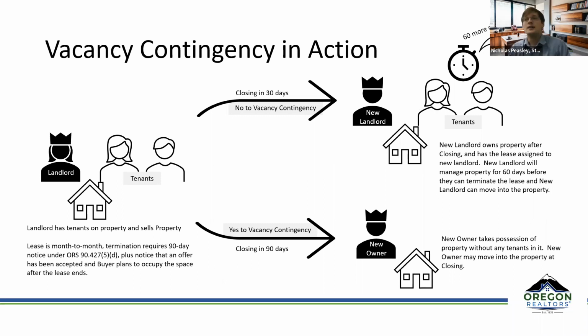So your options in the vacancy contingency are, you can say, yes, we need it vacant, and then your closing date should be well beyond when it's supposed to be vacant. Or you can say, no, we don't need it vacant, and the new buyer just understands that they're going to have tenants. It's going to be an interesting investment for a little while, but the tenants will be out at some point, and the new landlord can then move into the property. Two months later, the buyer will then become the owner and the person living in that property.